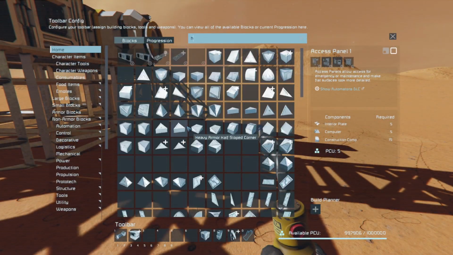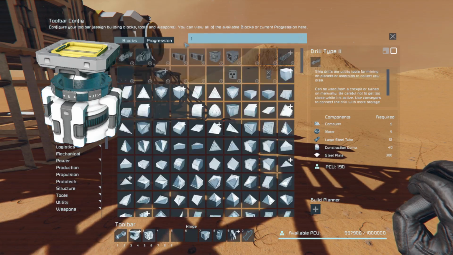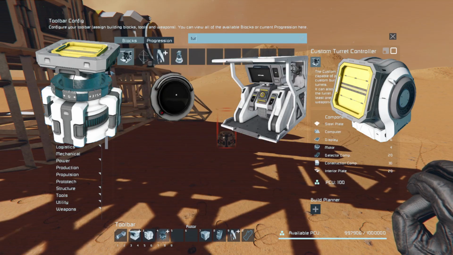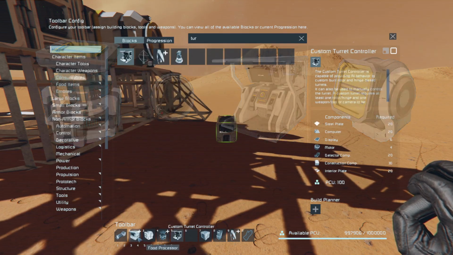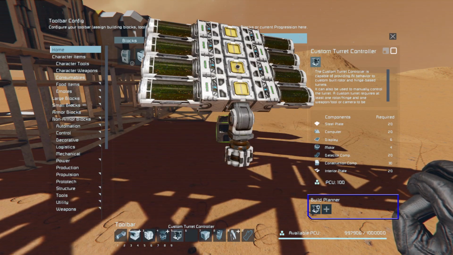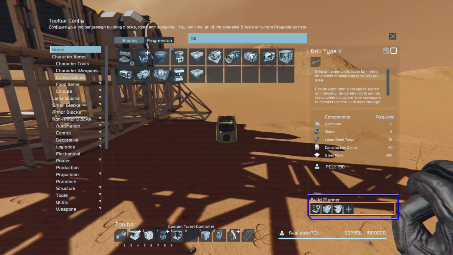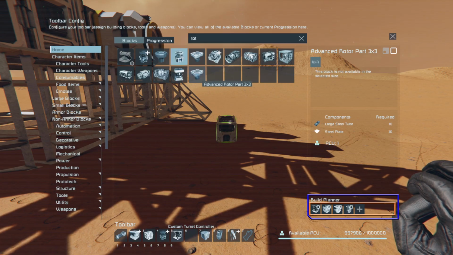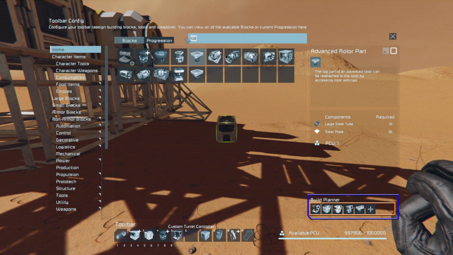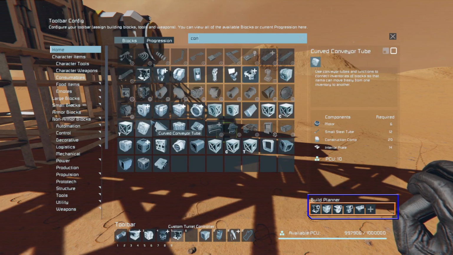Solar tracking systems are easily made with the custom turret controller. We need to use an advanced rotor, hinge, custom turret controller, and a camera to make this system work. The advanced rotor is essential because it allows the passage of items through its conveyor ports. Without this block, our solar tracking array will not be tied to our conveyor network. We can queue up these blocks and all the additional components we'll need for these algae farms in the basic assembler and let it construct while we lay out the foundation for this solar tracker.